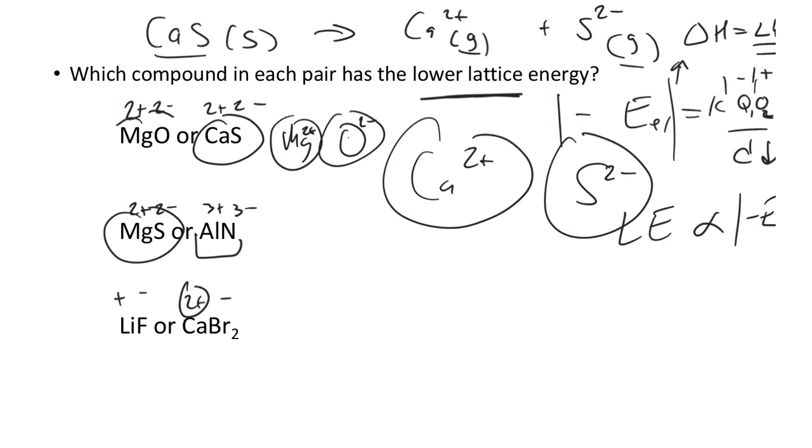So you might look at lithium fluoride and say, that's really small. Isn't that going to be really strong for the plus minus? And for the plus minus, it would be the strongest ionic compound there can be. But the 2 plus calcium with bromide will give it a higher lattice energy, almost double, due to that double magnitude of charge. So the charge makes calcium bromide a lot higher, and lithium fluoride would have the lesser lattice energy. So it just goes to show when you're comparing and ranking lattice energies, you're ranking by charge first, and then within the charges, you're looking at the relative size of the ions.